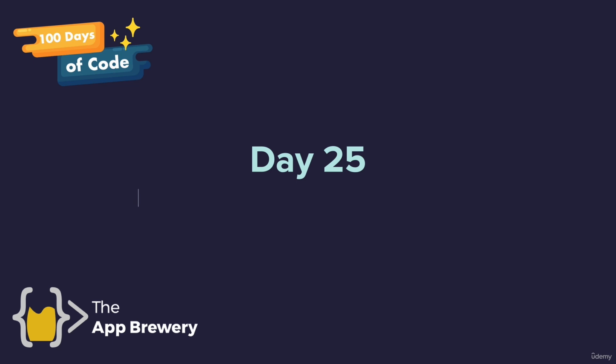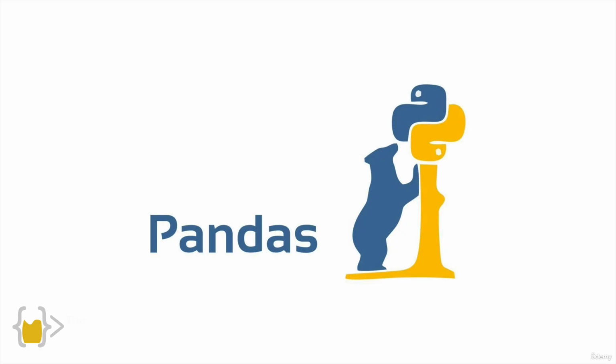So today we're going to be learning about how to work with CSV files. So not just text files as we saw in yesterday's lessons, but we're going to be working with data files and we're going to be analyzing that data with a library called Pandas. This is one of the most popular Python data analysis libraries, and we're going to get to grips with how we can use it to start getting some insight into our data.